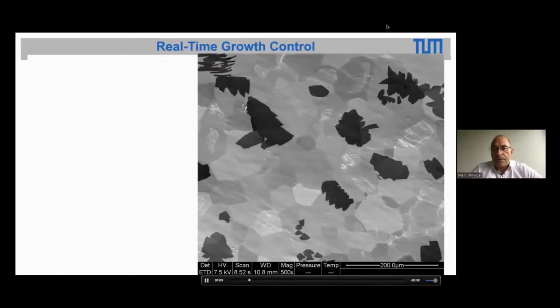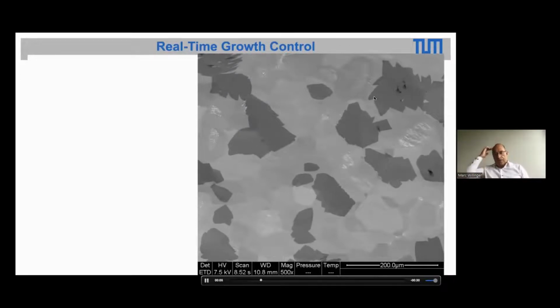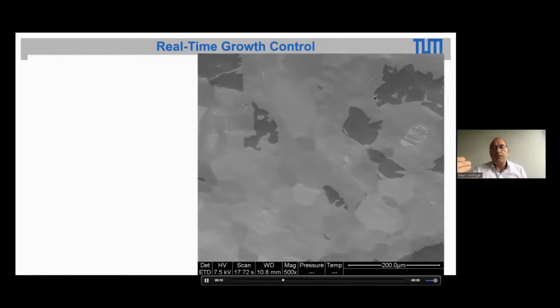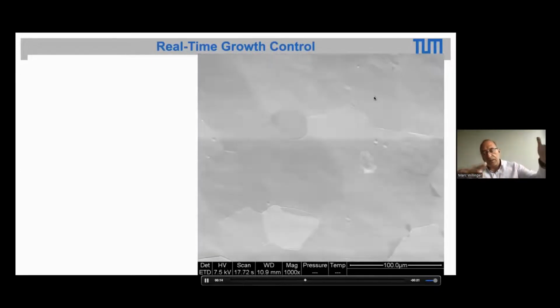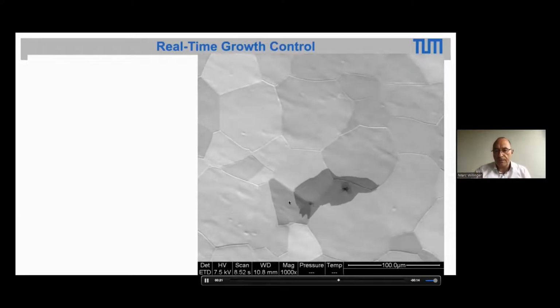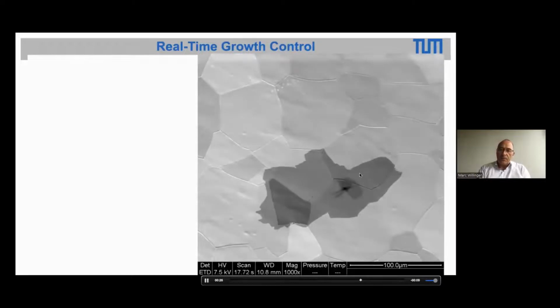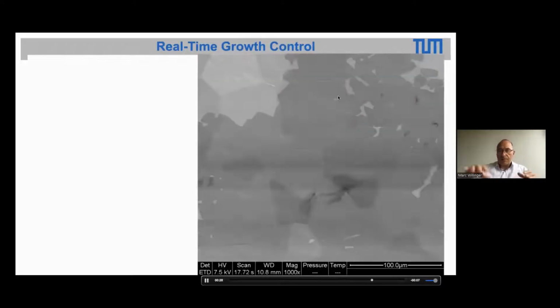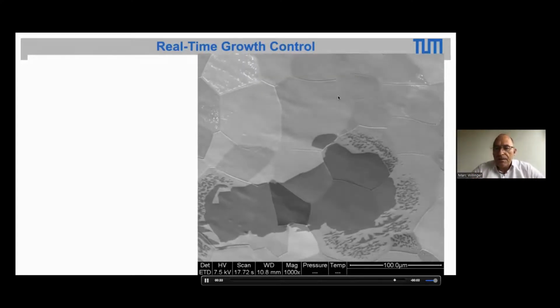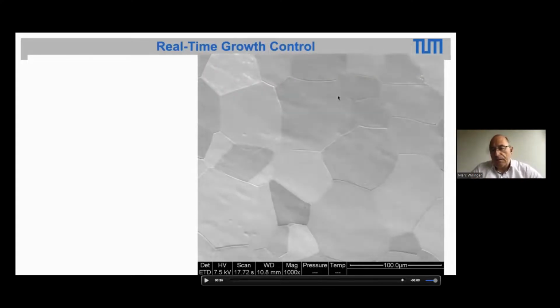We see here nucleation events on different grains. We observe this, and then we can say, okay, let's stop the growth. We now etch everything. This is all in real time, so you can etch the graphene. Then you can change the ratio of hydrogen to ethylene, and then you can get conditions where you don't have so many nucleation events, just few nucleation events, like in this case. This real-time control over growth, like here we increase the hydrocarbon, then we get many more islands, then we etch again. This ability allows us to really study graphene growth in a lot of detail.